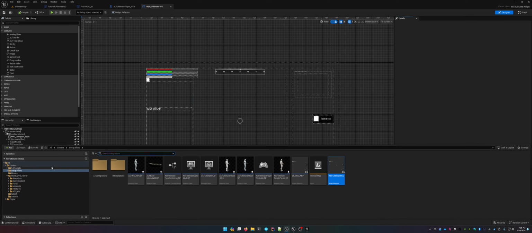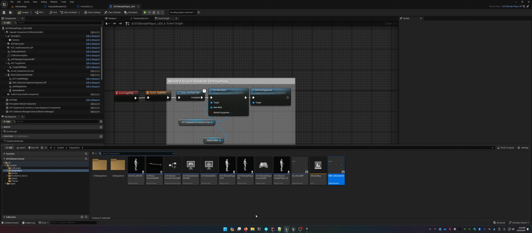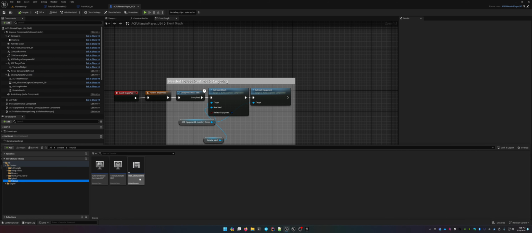And you know what? Just so we're showing the right way to do things here, we're actually going to do that. We're going to close this out here. I'm going to take this WBP Ultimate HUD right here. You can find that in the integrations folder. And I'm going to move that over to tutorial. And I'm going to copy that here. And I'm going to rename this to, rather, I'm just going to add tutorial so we can kind of see the difference between the two. I'm going to open this.